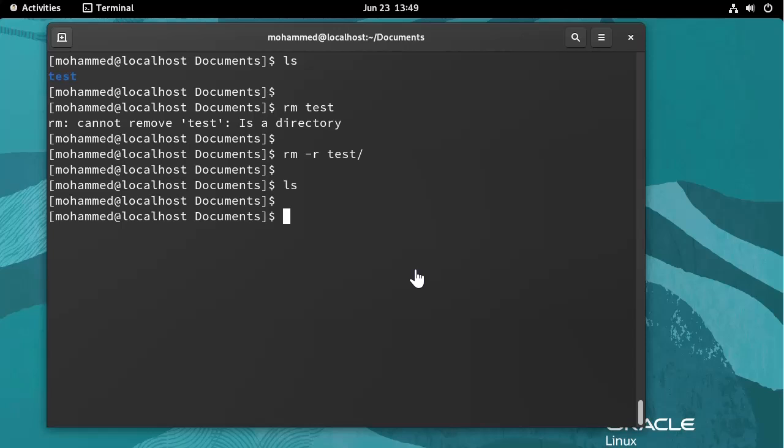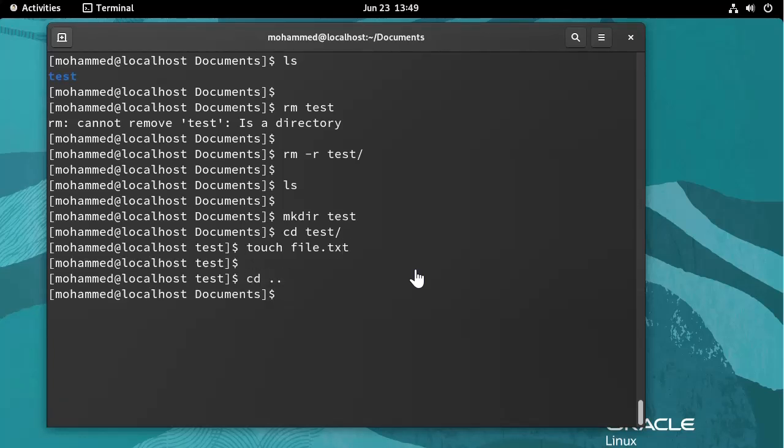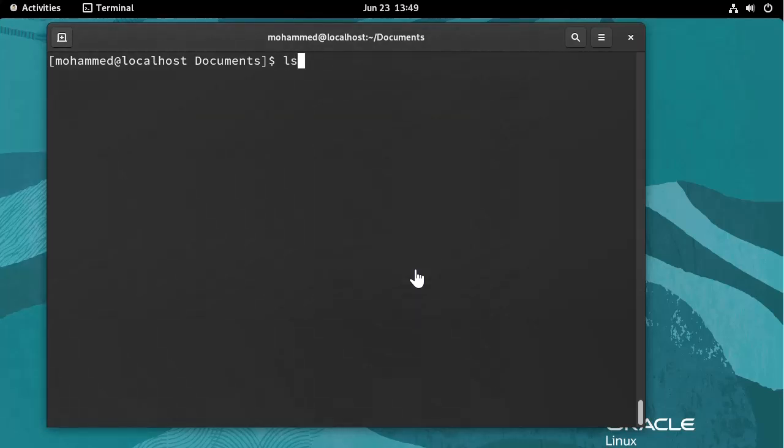Let's try this. Let's create a directory called test again, and let's go into that directory and create a file called file.txt, and then let's exit this folder, come back to the documents folder.